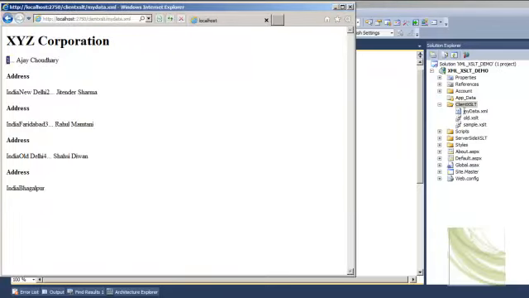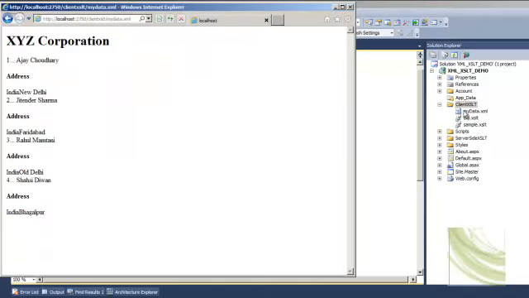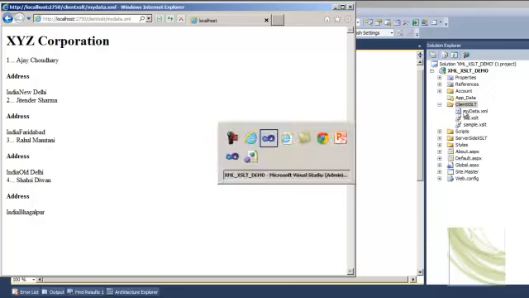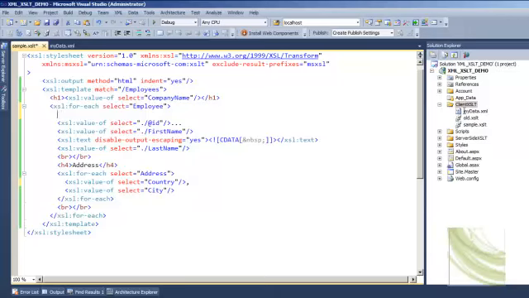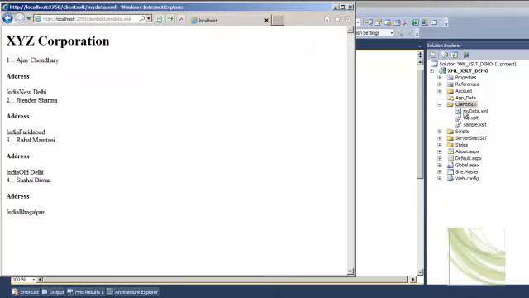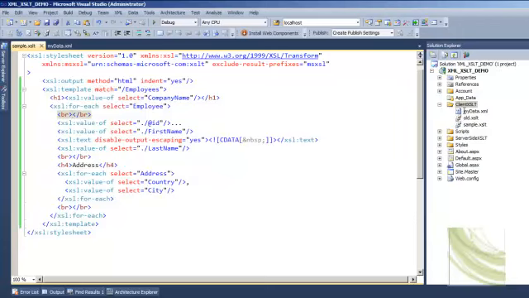So now the employee ID, the employee name, and address, which is basically the child, is also coming, like country. Okay, so we just have to break it down here. Just put it this way. Make it a comma and one more space here, like employee name, the employee ID. So this is how we are iterating the XML data with this XSLT. I tried to cover the basic things, but there are lots of things that we can do with XSLT.